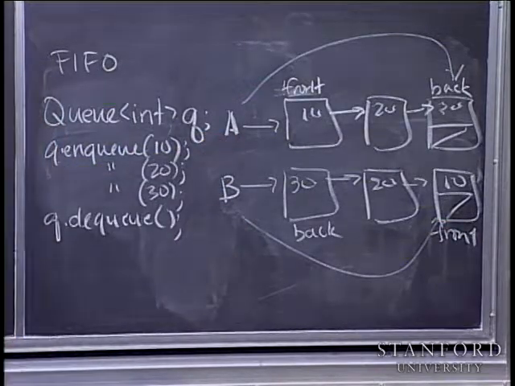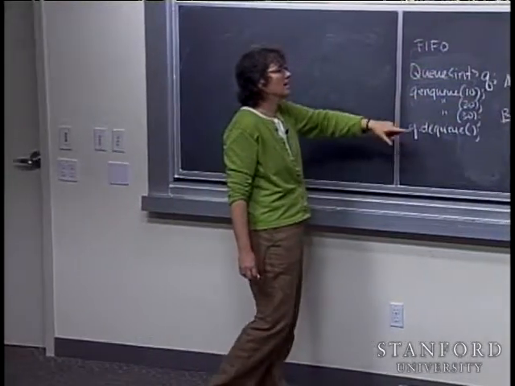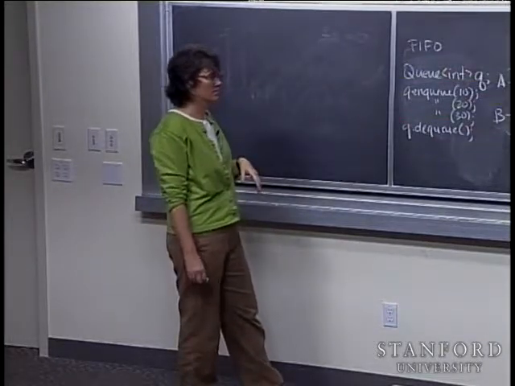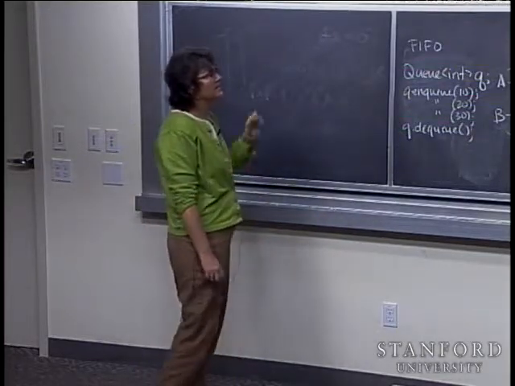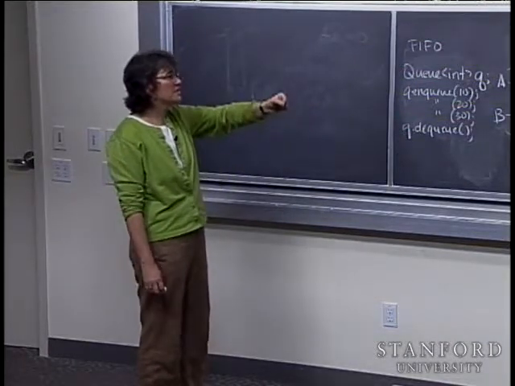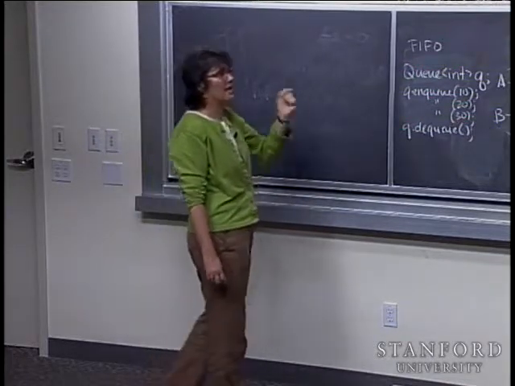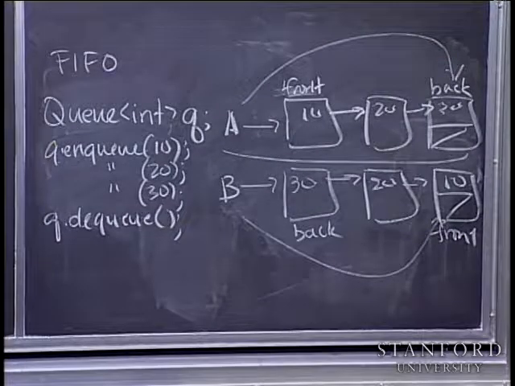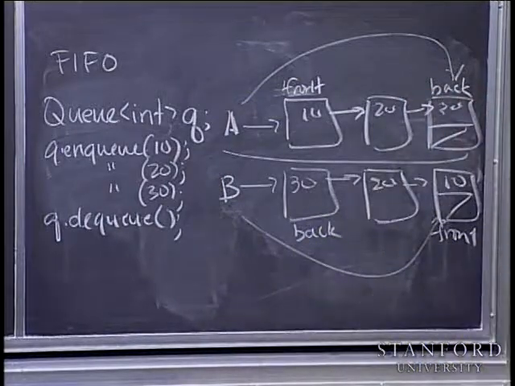In the case of strategy A, the tail pointer gives us immediate access to the back, which we're going to need for the enqueue. So if I go to enqueue of 40 in this case, then what I'm going to need to do is make a new cell, attach it off of the current tail cell, and then update the tail, right, to point to that cell. Well, that update's moving forward down the list, right? If you're on the third cell and you add a fourth cell, you need to move the tail from the third to the fourth. Well, moving in that direction is easy. It's the backing up where we got into trouble. So in fact, this suggests that strategy A is the one where we can make both these operations run in constant time, in a way that the other one got us into trouble. See if we can do it.